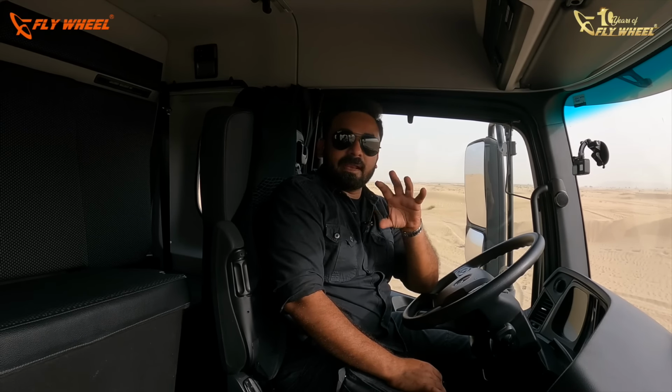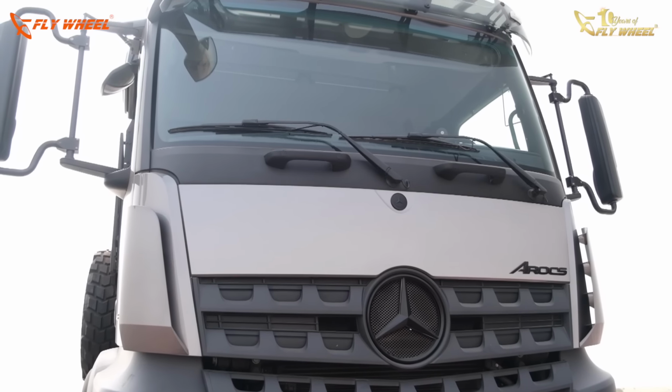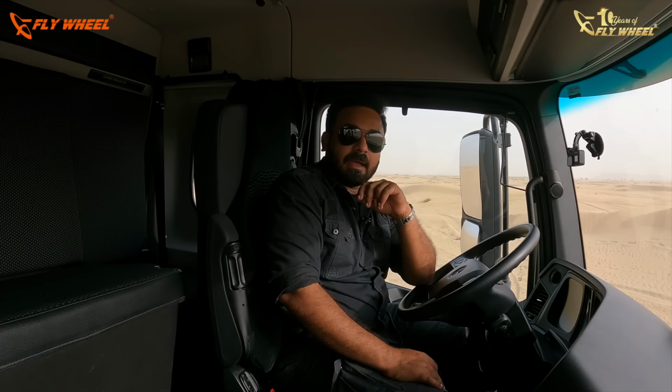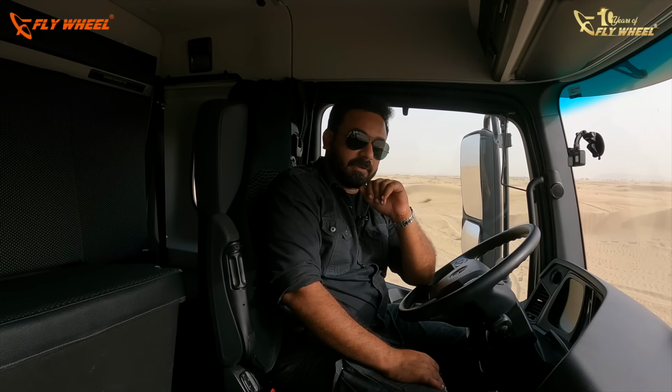This is a demo truck, one of its kind in the world, only one such demo truck, which is being taken around the world for customers, defense, everybody. So it is configured in an L cabin, which is a large cabin, but not with a sleeping berth, rather with two seats. So front two seats plus rear four seats, which means that on the move, we can sit four people in the cabin. But this seat and the steering are all amazing, I'll tell you in detail.